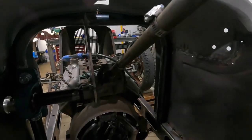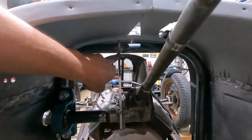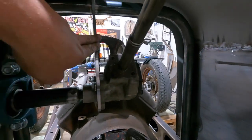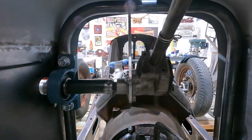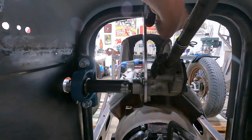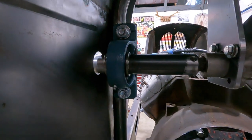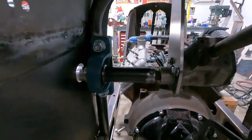Just spin you around and show you in here. So we got the drop down bracket, which picks up the steering box, 10 mil. I'll probably make a little piece across here just to tighten it up. Maybe even one on the other side. Don't want any flexing in this. And then that just goes straight through the pillow block. It's got nice support, really close to the cowl, which is great.